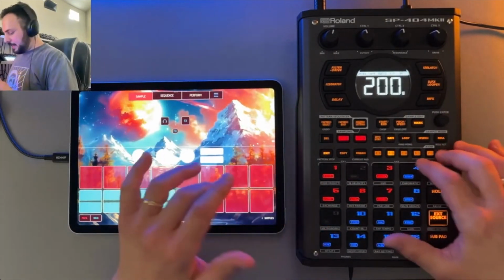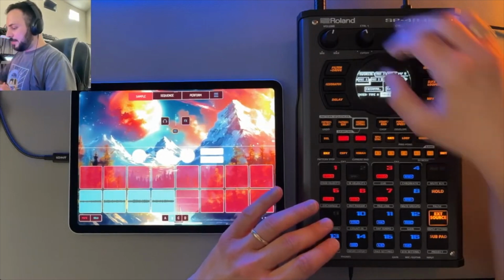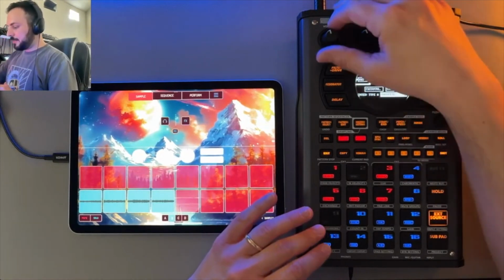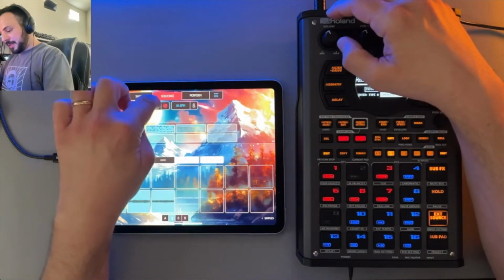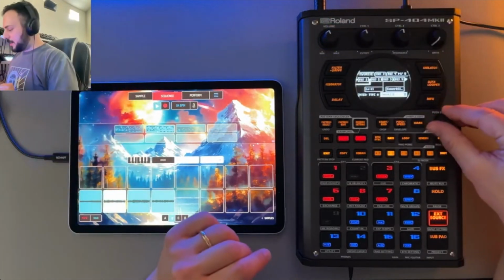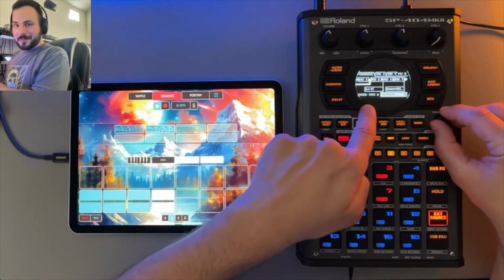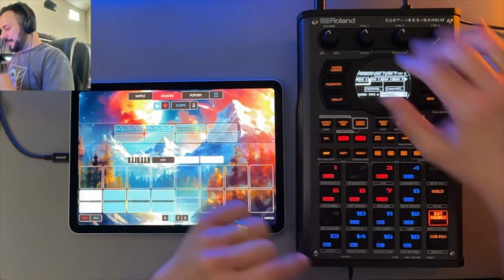I'm going to hit back into just the SP. We don't have anything on the bus yet, so I'm going to add my trusty cassette and compressor. So this is what we're going to be running with. This is with cassette and compressor on. Off. Hear how much quieter it is. Lo-fi and compressor, that's always a good one too. But we'll do cassette and compressor.